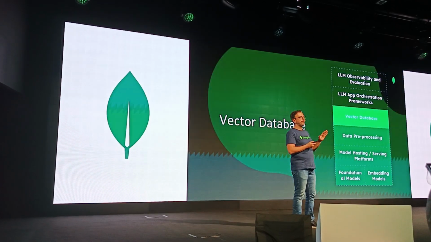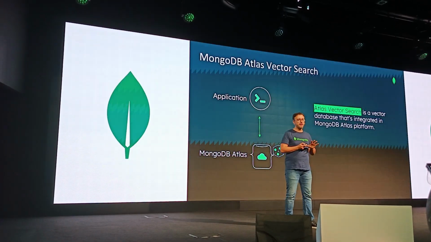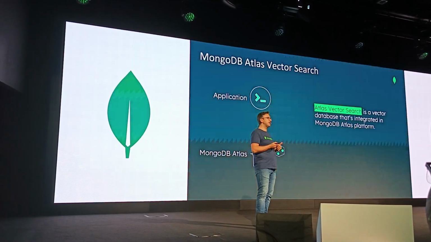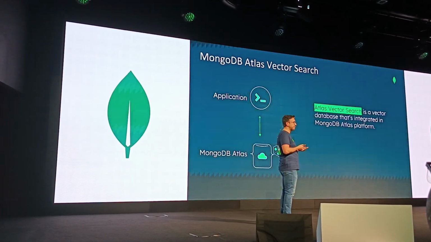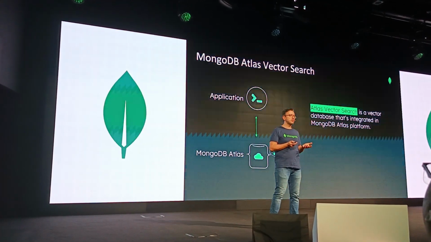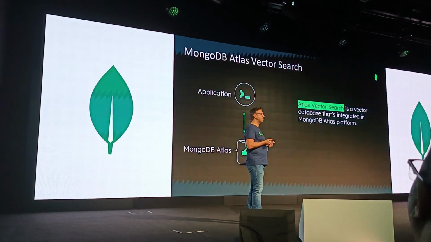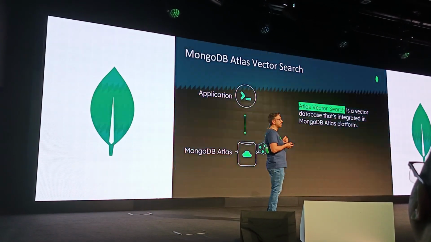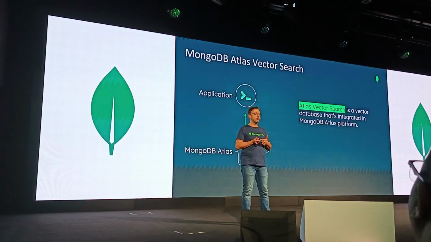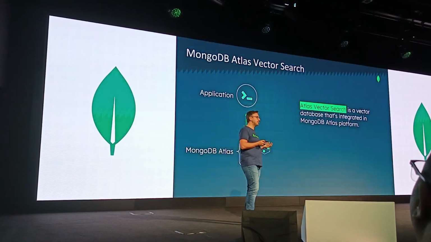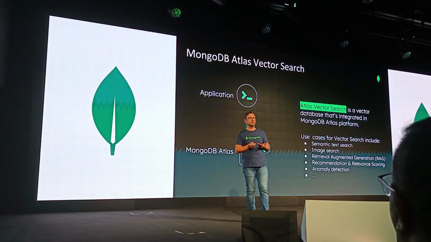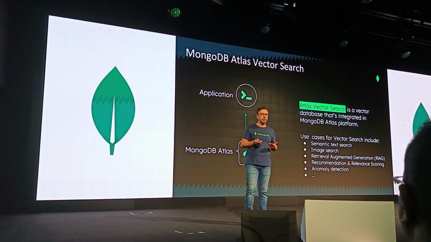At the very core of the GenAI stack, you see a vector database. MongoDB Atlas is MongoDB's database as a service platform running in major cloud providers, along with the capabilities of vector database and vector search. As Boris has already mentioned today in the keynote, it's coming to MongoDB Community and Enterprise very soon. With MongoDB Atlas technology, you can build the GenAI use cases we discussed today: semantic text search, image search, the RAG architecture and more.